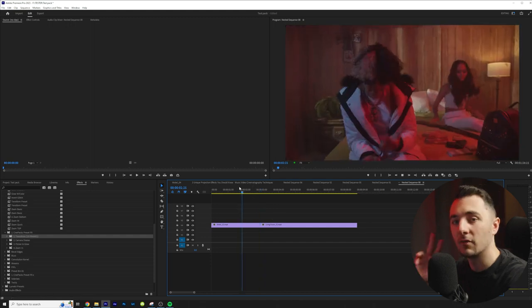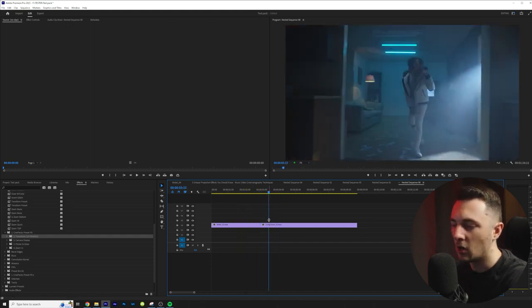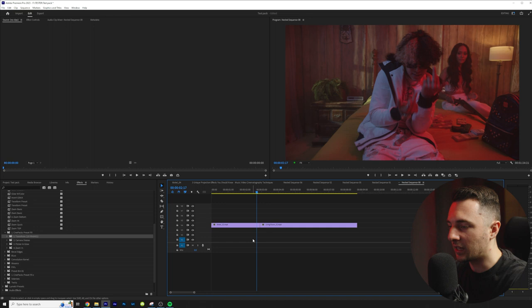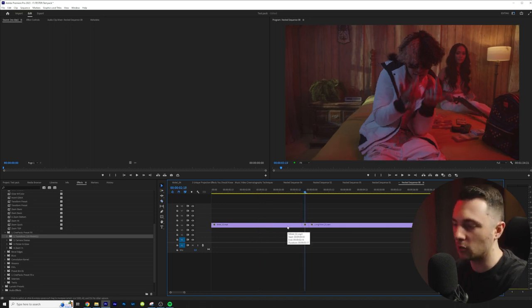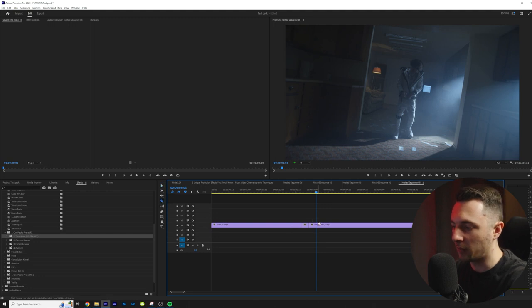So watch this. I have 2 clips right here with a simple cut, and I'm gonna transition between them. Right on the cut, I'm gonna line my marker. I'm gonna hold shift, move with the left arrow key, and make a cut. That's gonna be a total of 5 frames: 1, 2, 3, 4, 5. If you hold shift, you move forward and backwards 5 frames. I'm gonna hold shift again, move forward 5 frames, and make a cut.